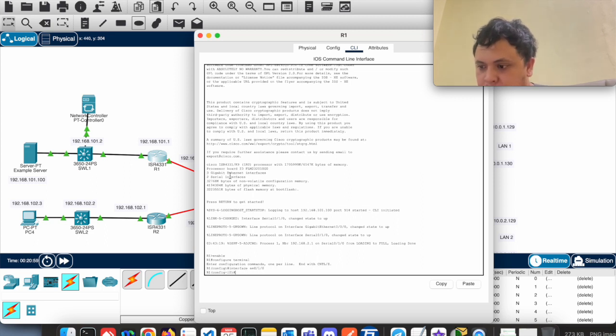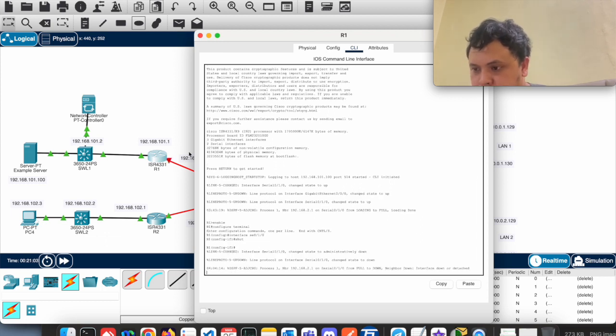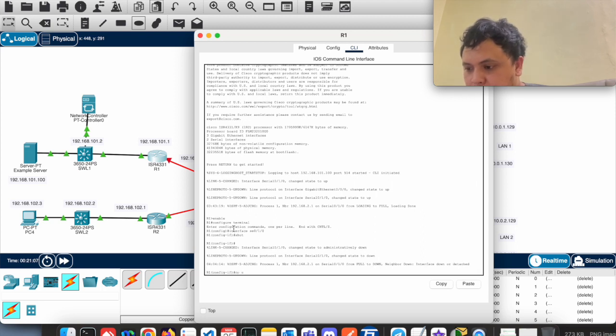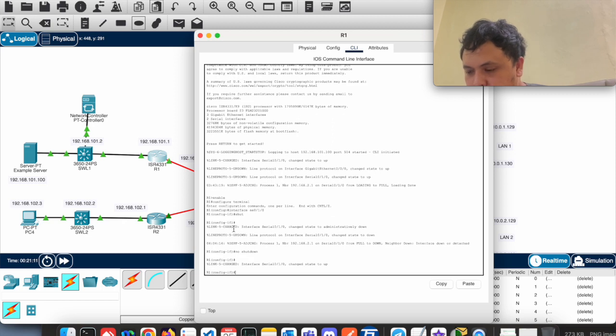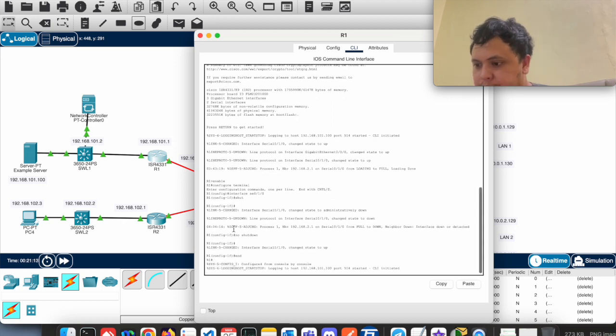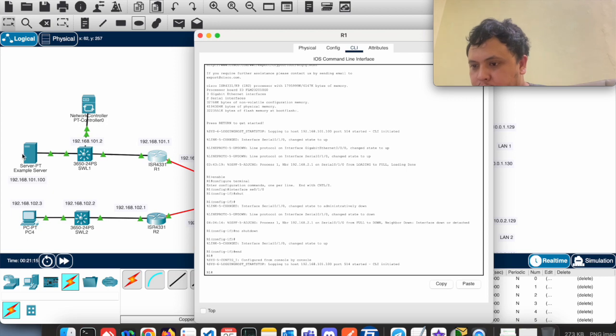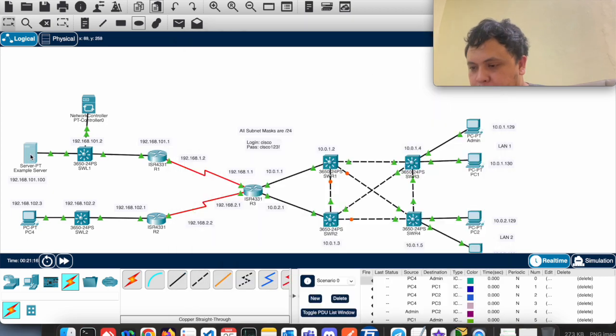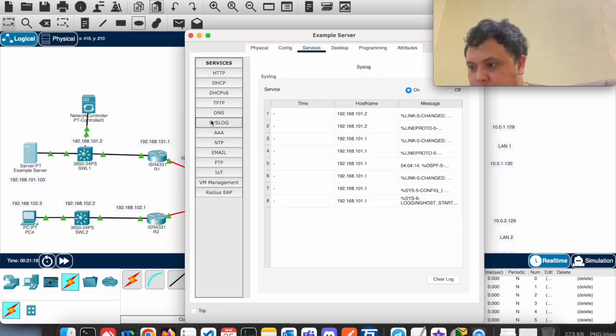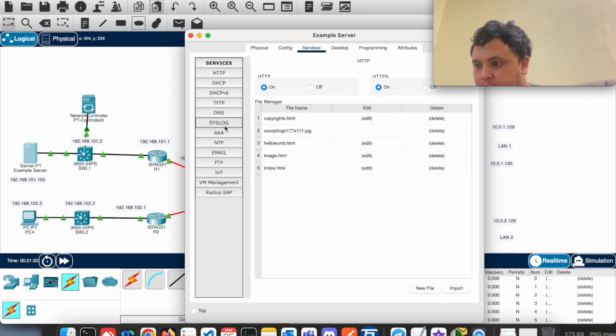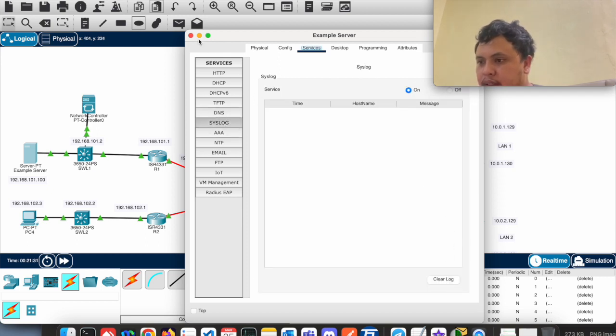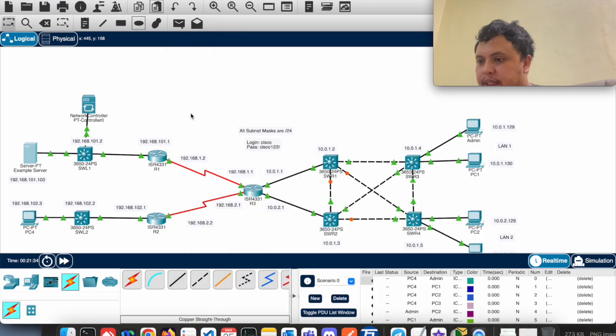It's connected here, so we want to shut it down, and then enable it again with no shutdown, then end. Let's see on this server, it should appear here. We need to clear the log first to see any changes on the network here.